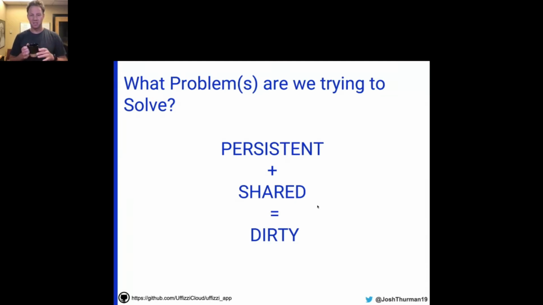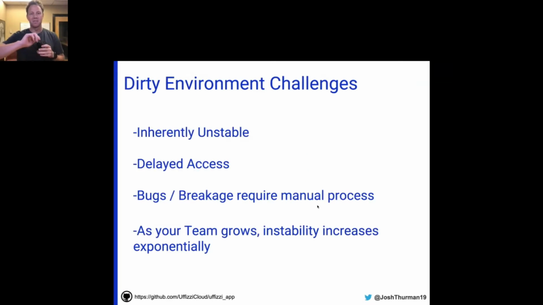But that's not the biggest issue. The biggest issue is when I have a shared environment, right? So I'm taking a single environment and I'm consistently putting new feature branches in that environment. I'm introducing new variables, and that creates problems for us, right? We have to sometimes coordinate over that shared environment. Sometimes the whole environment goes down, and then also sometimes we have bugs that are introduced, and we have to manually trace those. So we have dirty environments. Let's figure out how we can make them get clean environments.